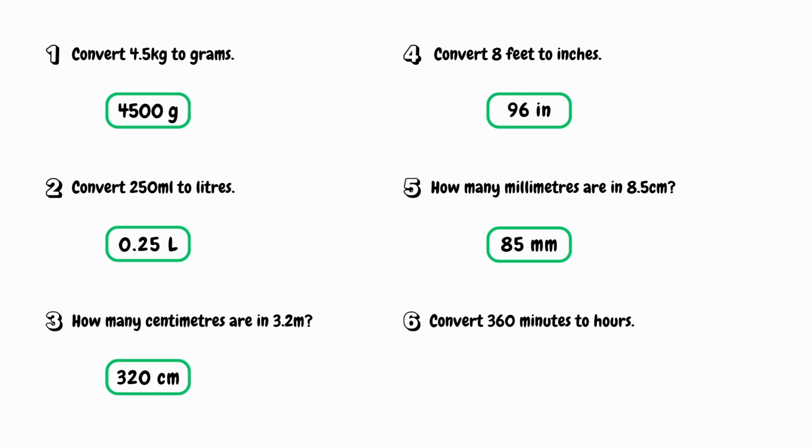And then finally, question 6, we're asked to convert 360 minutes to hours. Our two units here are minutes and hours, and our unit conversion between them is that 1 hour is equal to 60 minutes. For this final question, we're going from minutes to hours, so we're actually moving from right to left this time. That means we're dividing by the number on the right, we're dividing by 60. Looking back at the question, we've got 360 minutes, so we need to do 360 divided by 60, and that leaves us with 6. So 360 minutes is the same as 6 hours.